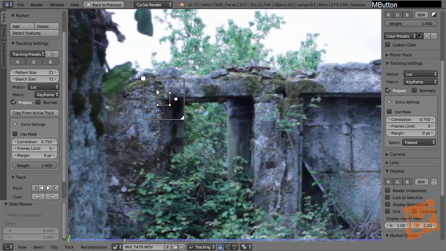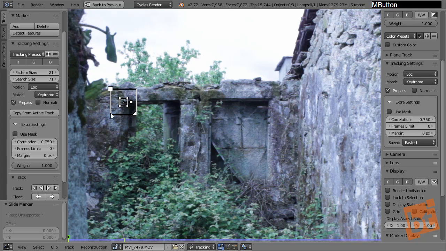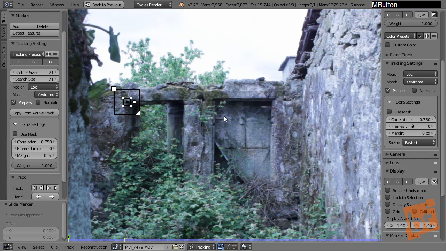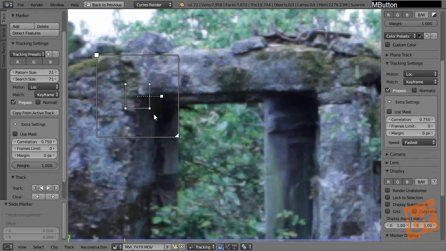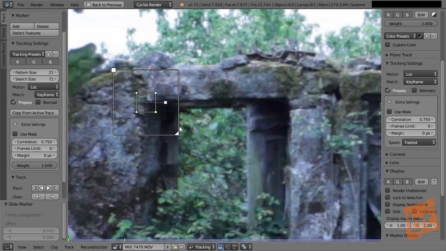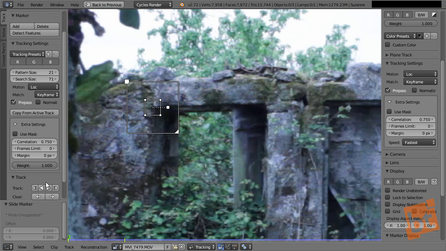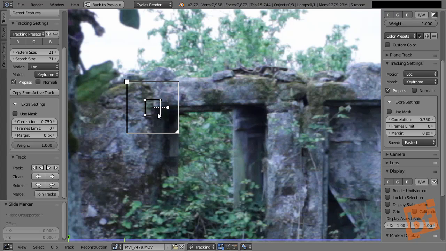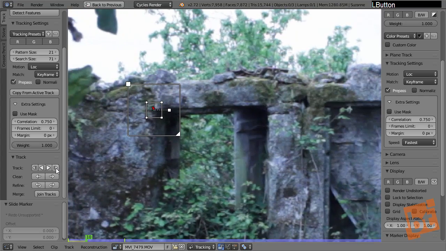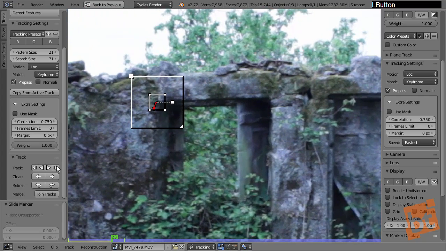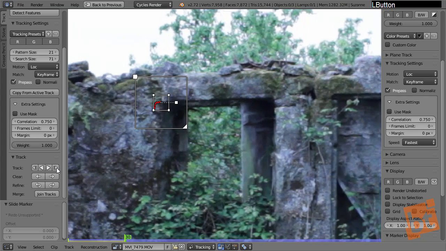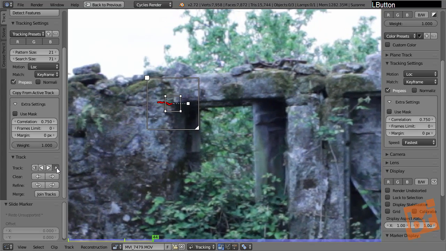For now I just picked this very easy exercise to show you how stabilizing works, but in the next exercise I will take a slightly more complex video and we are going to use these features. So let's see how we can track this. We can track it manually, or we can track it automatically. As you can see, now we have this set up, so we can just click here and Blender will try to find that feature in the next frames. With this button here, we automatically track the feature frame by frame.